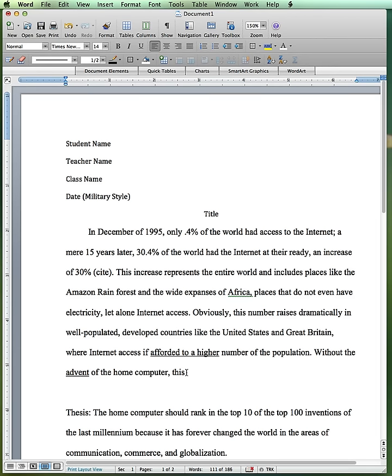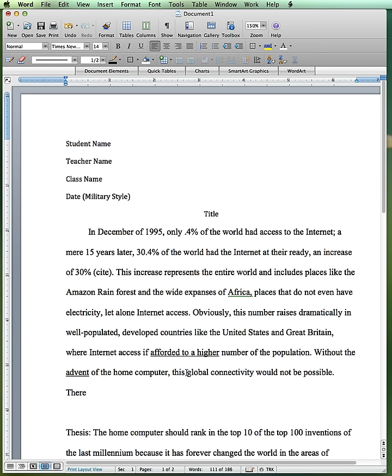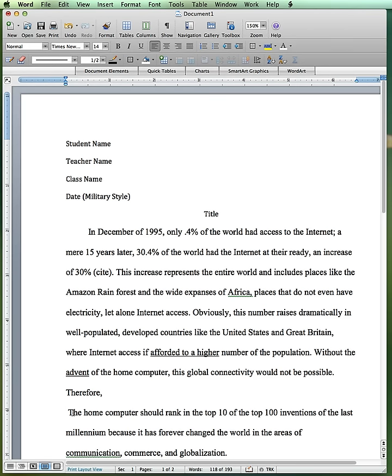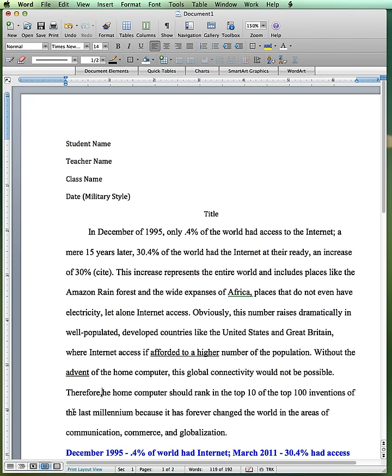This, I don't want the internet usage, this global connectivity would not be possible. Therefore, I'm going to tie it in here. I'm going to add my thesis statement. Therefore, the home computer, oh, nice.